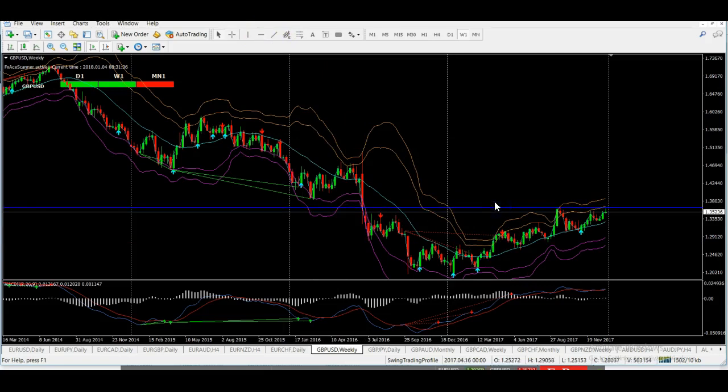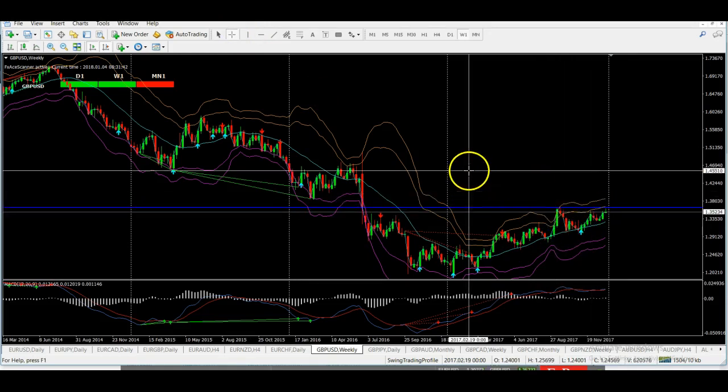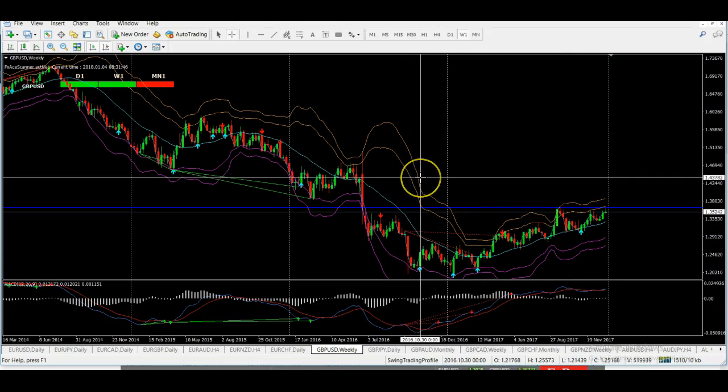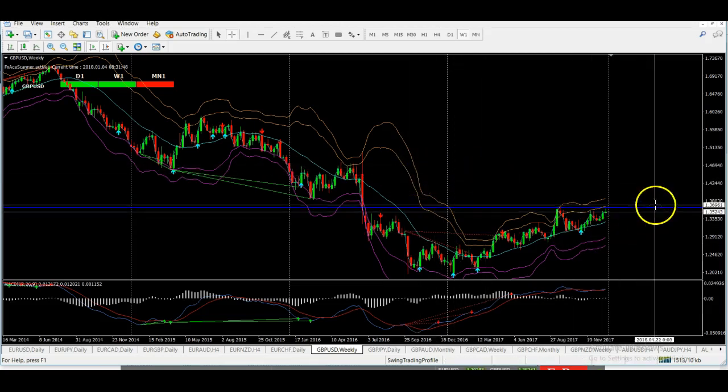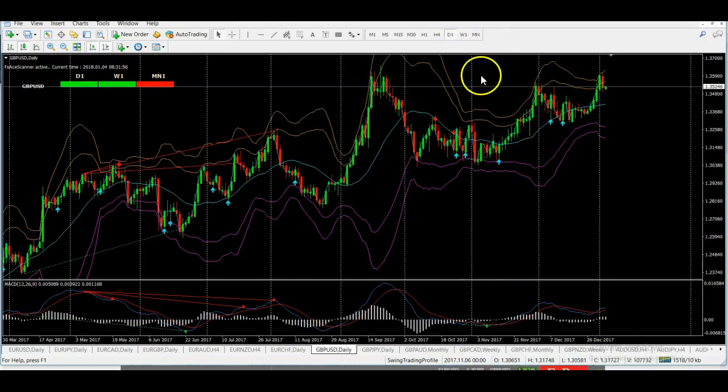If it finally breaks this area here, the 136 area, if it breaks above here, we can see it going up to 140, 145, pre-Brexit prices. Alternatively, if it doesn't, you can see it coming back down here. So I'll just be watching this carefully. We are bullish at the minute, but looking at the candle wicks here, there was a nice spike this week up, but it did fail to take out this high here. So we'll see how it goes in the coming days. Breaks above the 136.200 area, expect another rally up towards the 140 and pre-Brexit areas. This is all, of course, based on any news that comes out on the Brexit.